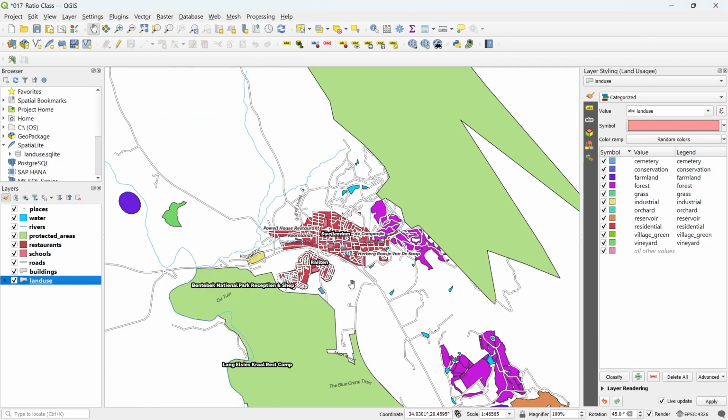So this classification which you see here is known as nominal classification, right? So there was no order or something like that. Basically, based on the name only, the data has been classified and it is represented through colors. So there are different types of classification which we can do in QGIS. So we'll cover slowly one by one. This was nominal classification. In the next video, I will show you how we can do ratio classification.